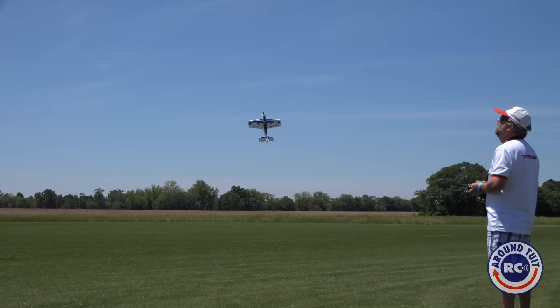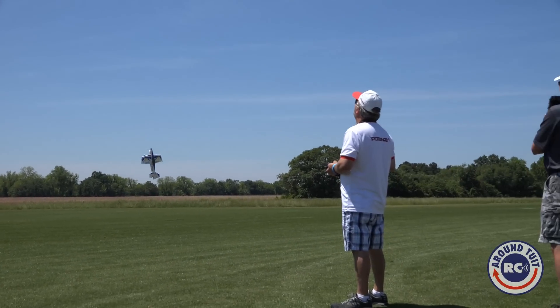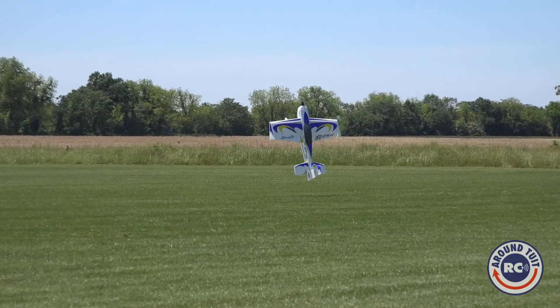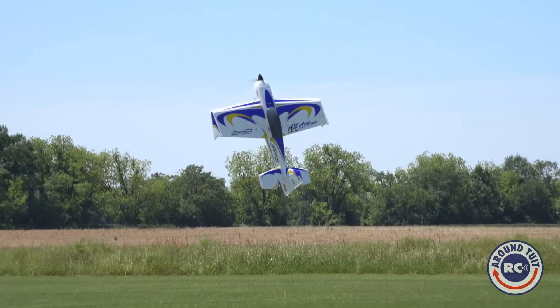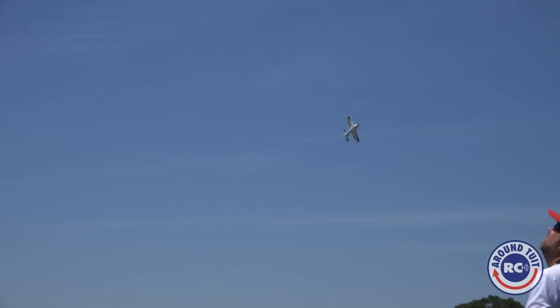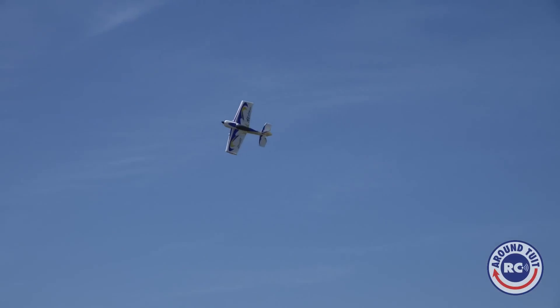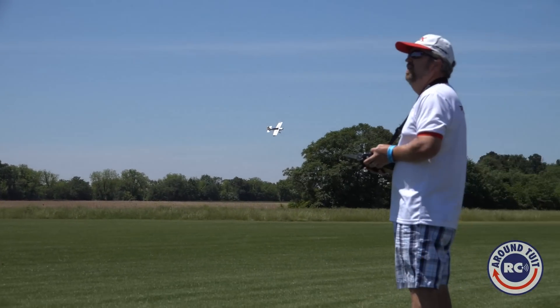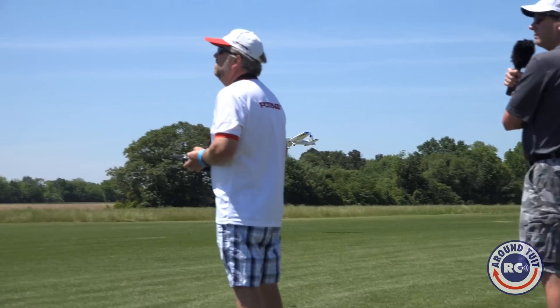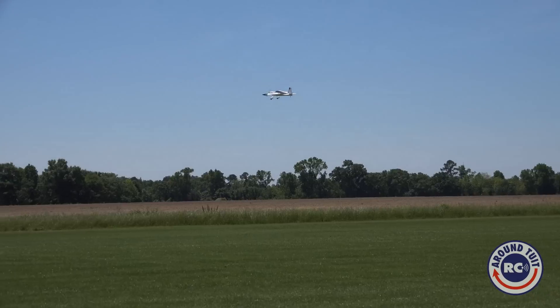The high point of it is it comes with the Aura 8 Advanced Flight Control System. For those of you who have not seen it, stop by the Falcon booth and we can show it to you. It's a plug-and-play flight control system — you just plug in your satellite receiver and it works with virtually any major brand of radio. You just plug it in and you're ready to go. It's tuned, as it comes in the plane, it's tuned for this airplane, but you can tune it with either your computer or cell phone to work with any plane you want.